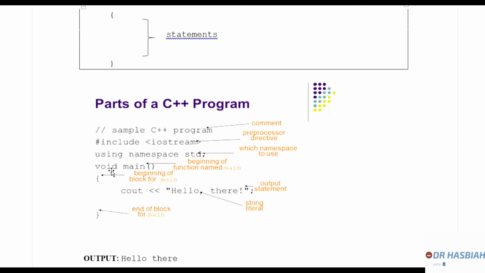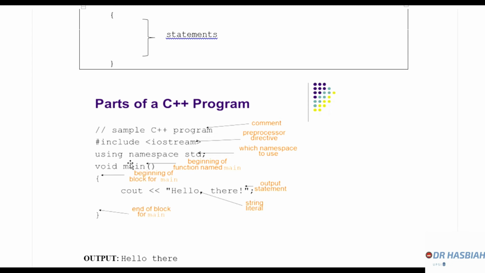Now we move to the void main here. The focus is our main here. We have the void main, the function name. We call it the main function in C++. In writing a program, you have to have the main function. This is the main function. How to read? This is the main function.